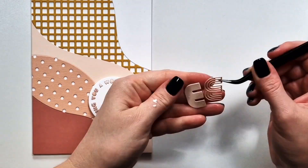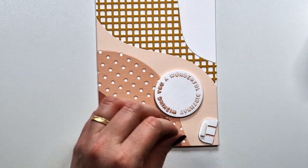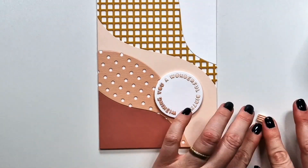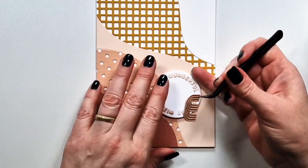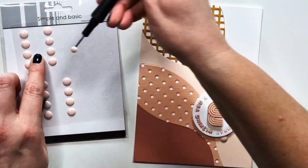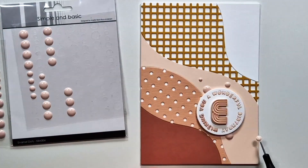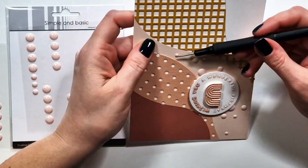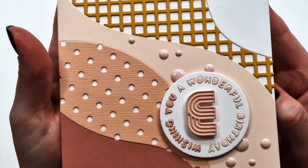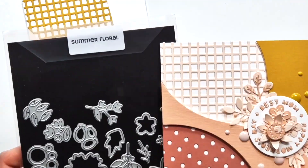It's a birthday card for her. I layered both layers of the letter — die cut from colored cardstock and also from white cardstock — and layered them all so it has a bit more dimension. I also added some foam tape, and as a finishing touch I added some enamel dots. I had to edit out that whole process because it took me more time than the whole card itself!